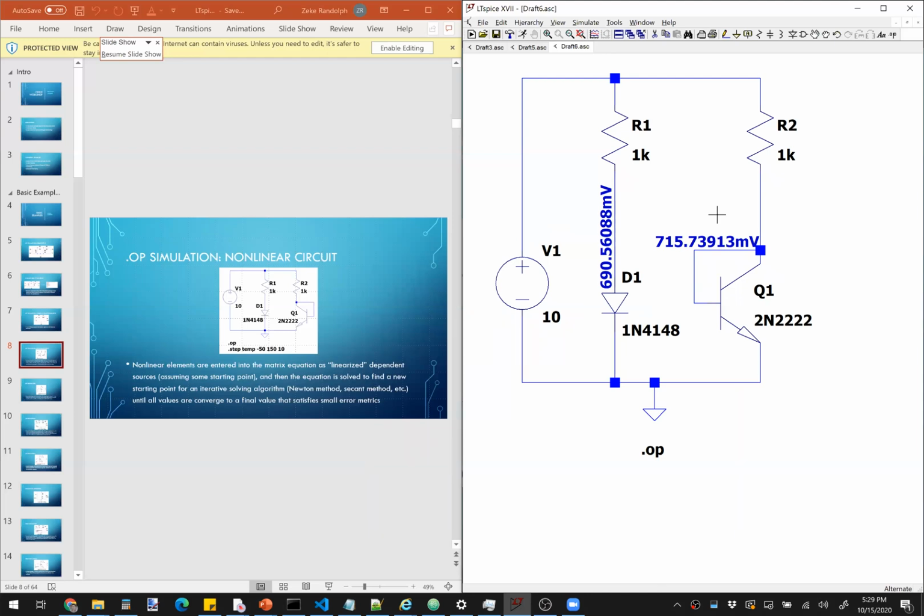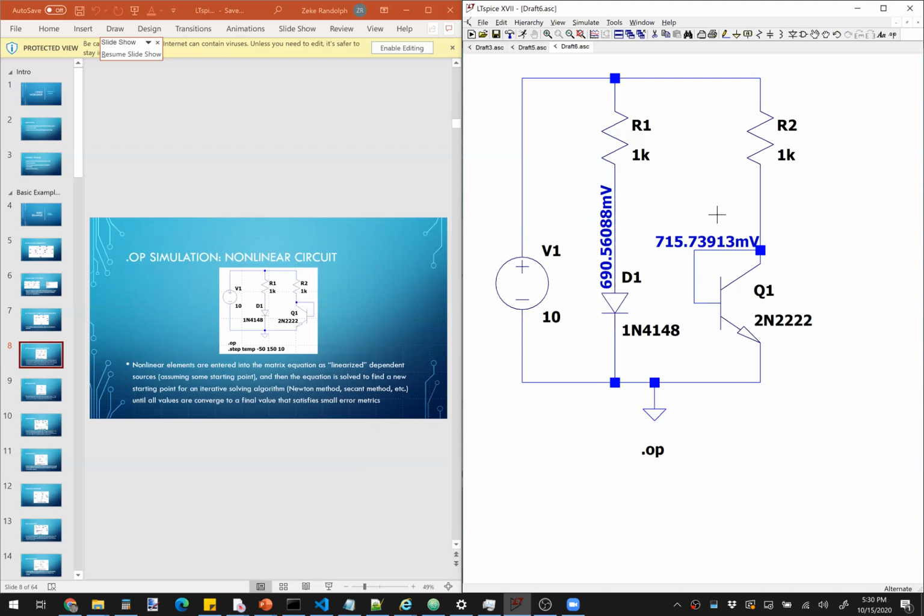So we mentioned previously that LTspice uses modified nodal analysis, and that it generates a matrix equation that represents the circuit, populates that matrix with element stamps, and then uses Gaussian elimination in order to solve that matrix. It uses Gaussian elimination in the forward direction, and then uses back substitution. Now, on top of that, this simulator also has an iterative numerical solver. Something very similar to those of you who've taken microelectronics and you encountered transcendental equations. Most equations that exist in the world are not analytically solvable and can only be solved using iterative numerical techniques.